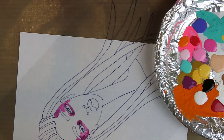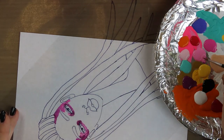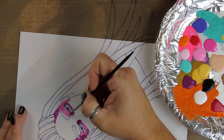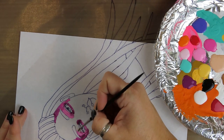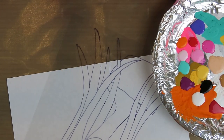Whoever said this is going to be easy. Make sure to clean your brush really well, no water. So now I know my darks are just going to go up here, but this is going to be lighter, so I want to start pulling in my lights while things are still a little wet, so that I can have more of certain areas blendy. Let's see what this looks like.